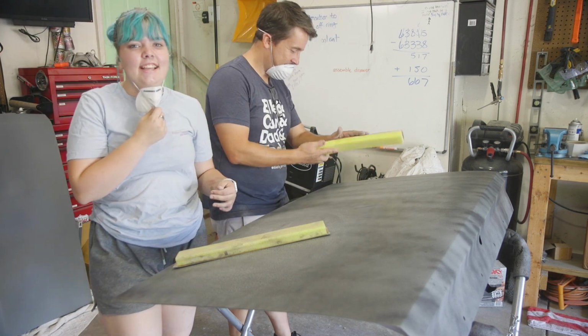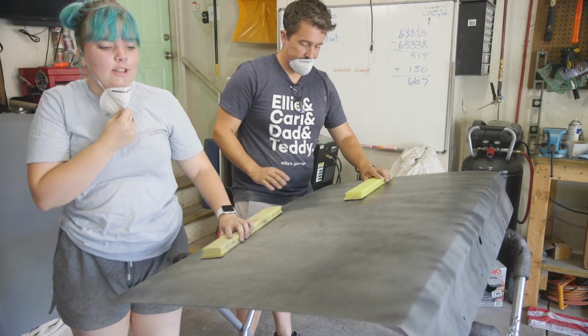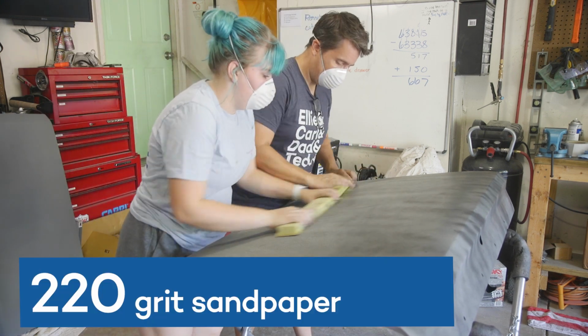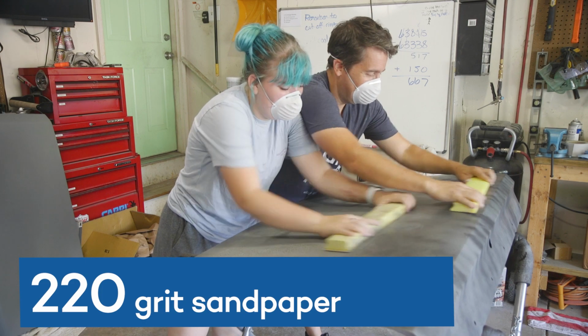Again, we're gonna try not to go at the edges too hard just so that we don't get any cut through. So we're just gonna sand and make sure that we don't hit the edges. Basically, that's it. Let's do it.